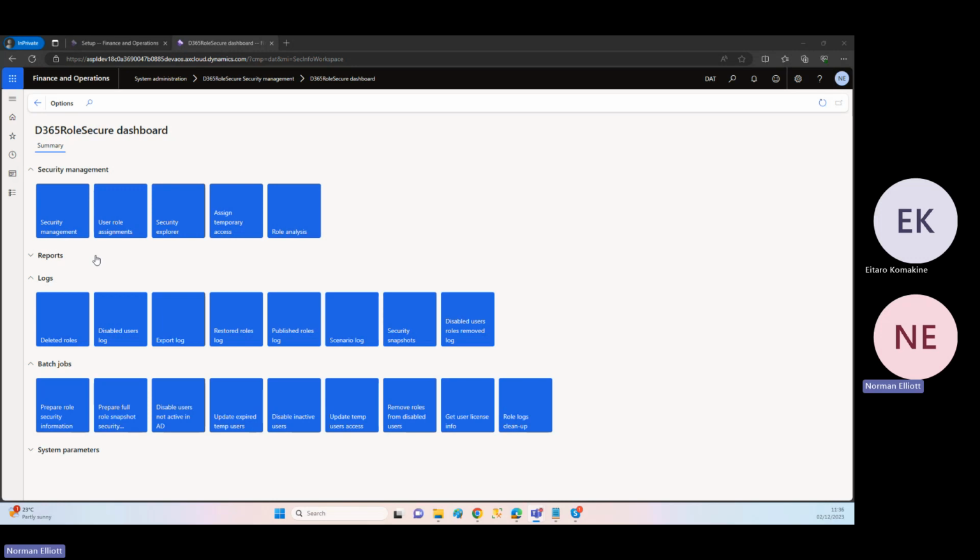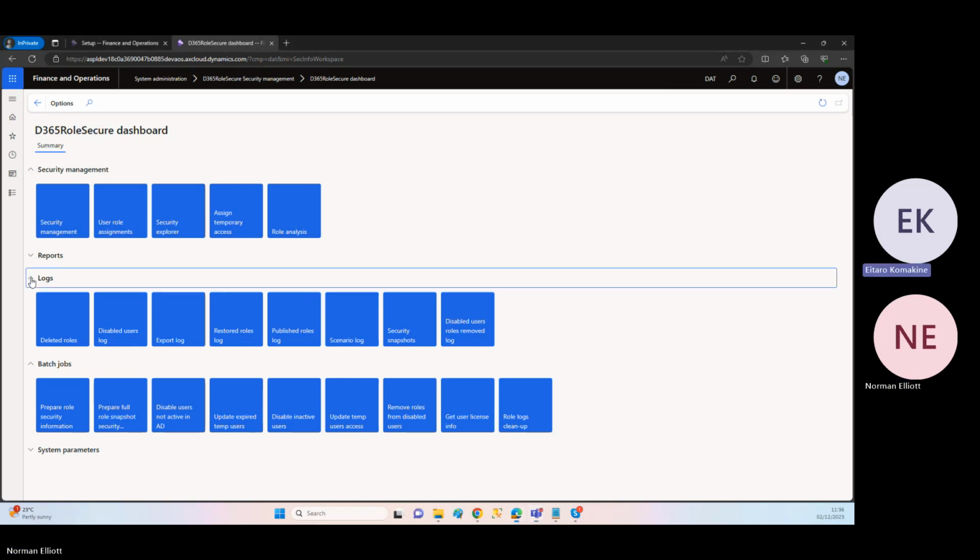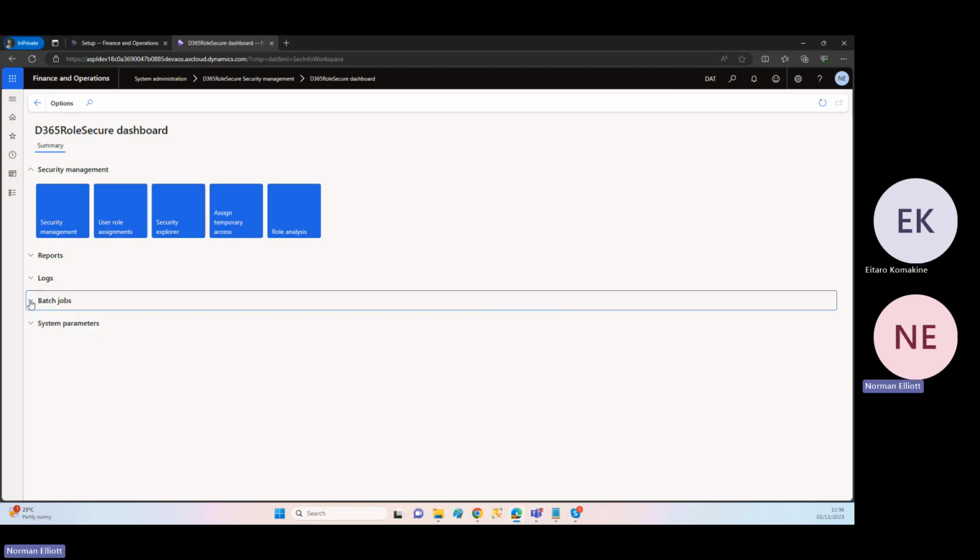So obviously, you know about my security module, yeah? Okay, so everything resides in the dashboard. There's various parts to the dashboard.